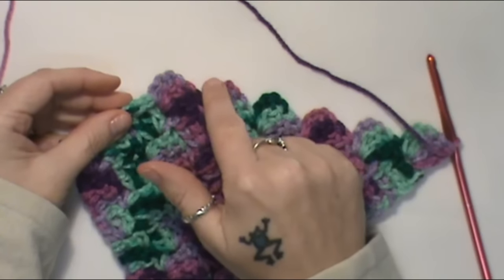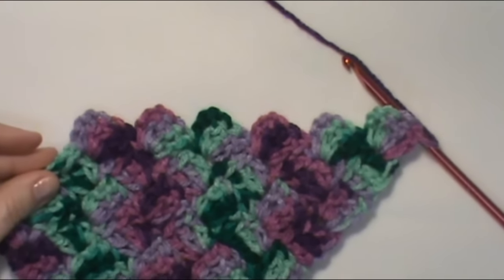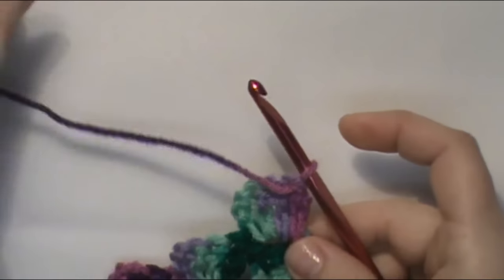And then what's going to happen once you get this long enough, we are going to slowly decrease this side, and then it's just going to taper off at the end, and it will become straight across at the end as well. So once you decide that it's totally long enough, then that's when you will taper that end off as well.